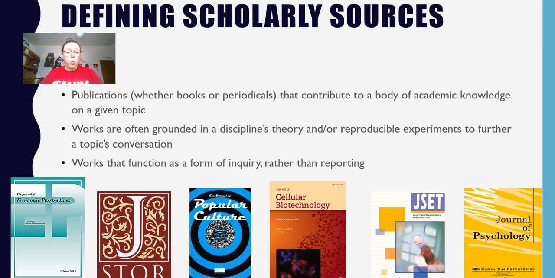Now, with scholarly sources, the works that you're going to come into contact with function as a form of inquiry rather than reporting necessarily. So the work that you're going to be reading is originally produced. It's not going to be like a game of telephone with, let's say, the mass media where they say, oh, so-and-so did this experiment and this is what they found. You can see how that's more reporting. But the experiment itself and where that was initially published is going to be the scholarly source that you want to look for, not the mass media outlet that decides to report on those findings.